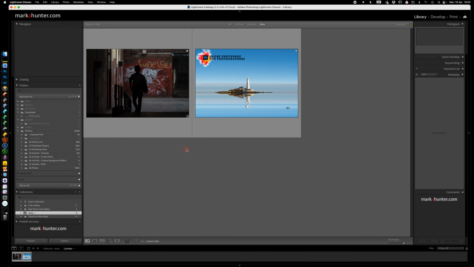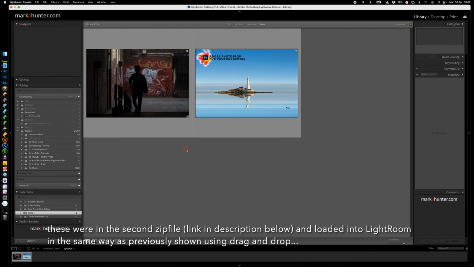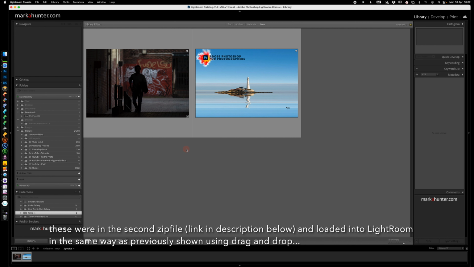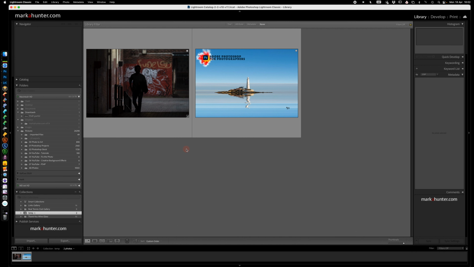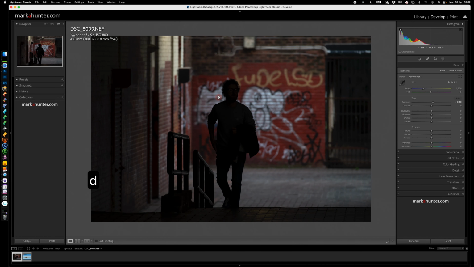So here are the two documents we're going to be using today to look at layers, adjustments and masks. The one on the left is a RAW file and the one on the right is a Photoshop document which I've preloaded with some layers for us just to get the initial grasp of what layers are about. When it comes to editing our actual picture, so I'll double click on this one, I'd be quite happy to edit this normally in Lightroom. So D for my developing tool, and I could adjust the exposure or whatever, all the usual things, and I'd quite happily edit this right here, right now.